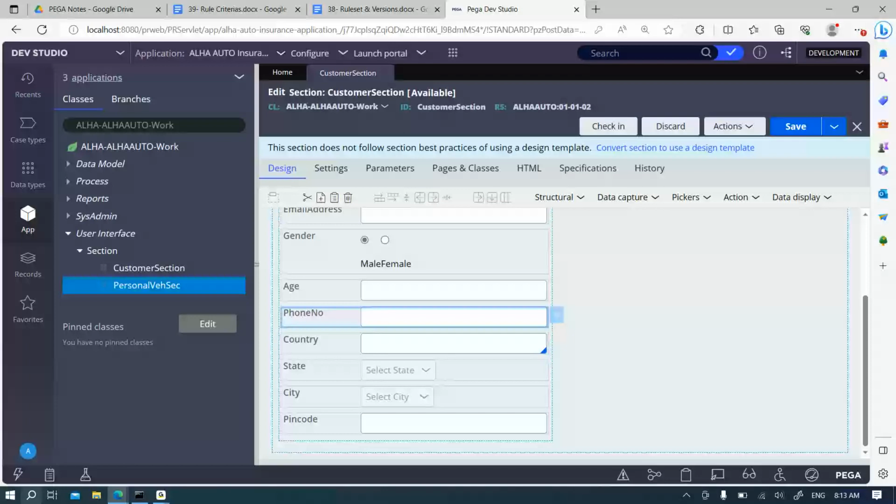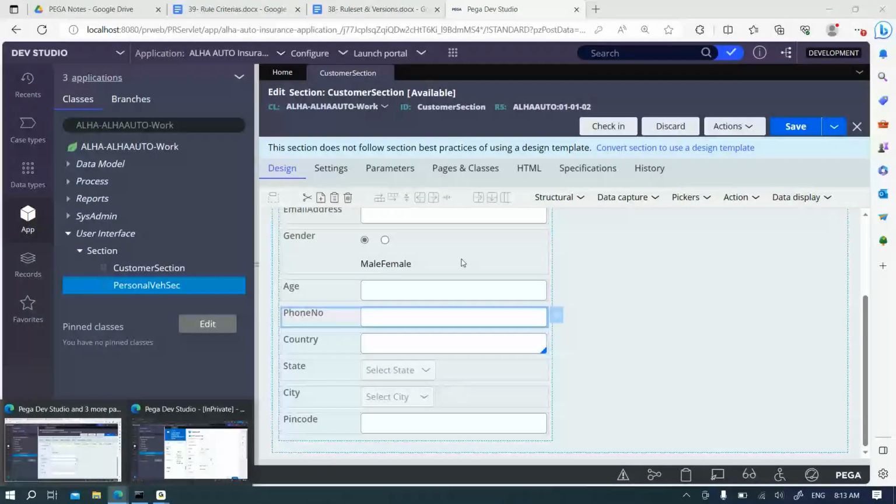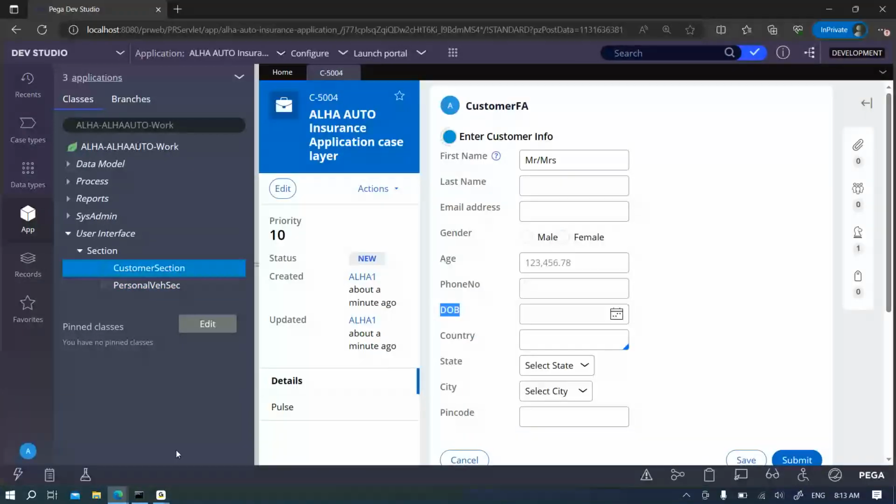Suppose for another user, changes are done in the personal rule set. If I don't check in, what happens? The changes did not happen at the application rule set level, only at the personal rule set level. Only for this ID will the changes be applied. So for other developers, if they want to apply the changes, what do they need to do? They need to check in.